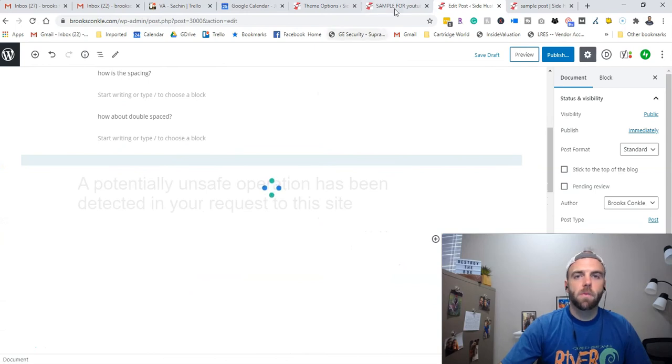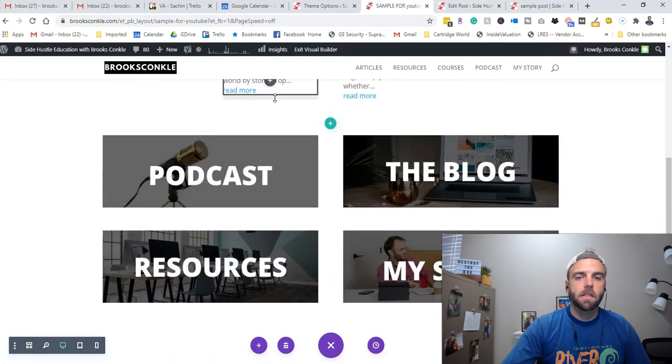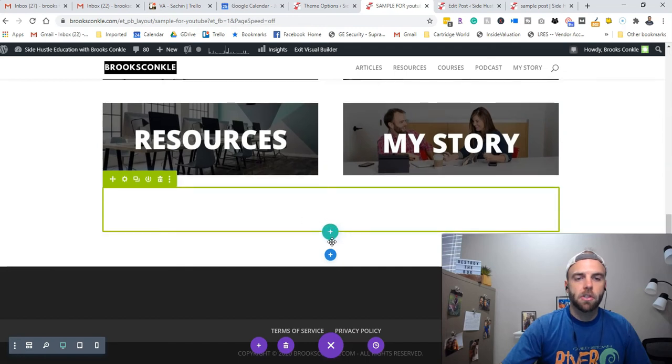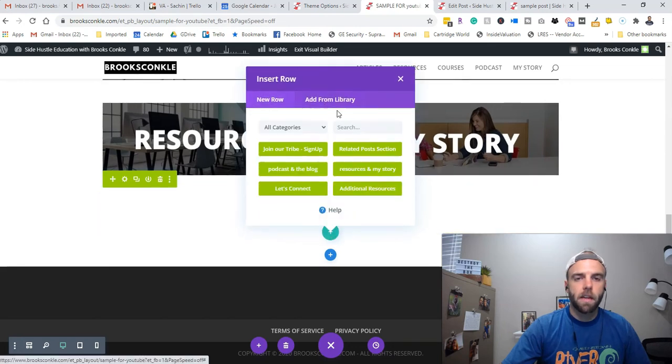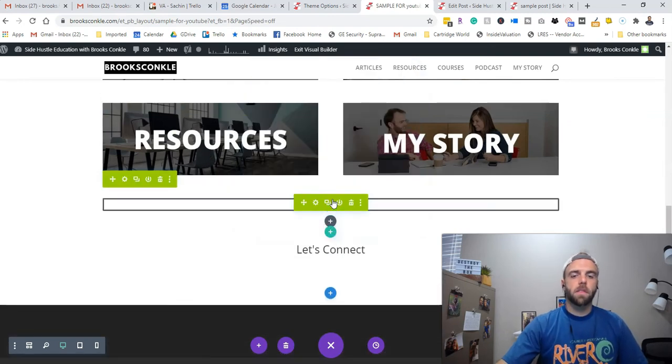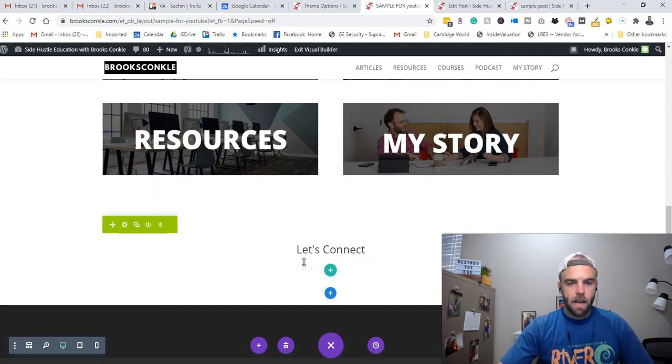The reason I know that is, let's go here and add an additional sign up form at the bottom. Let's go back and add one more. These aren't good buttons, so this is a perfect example. Let's connect.